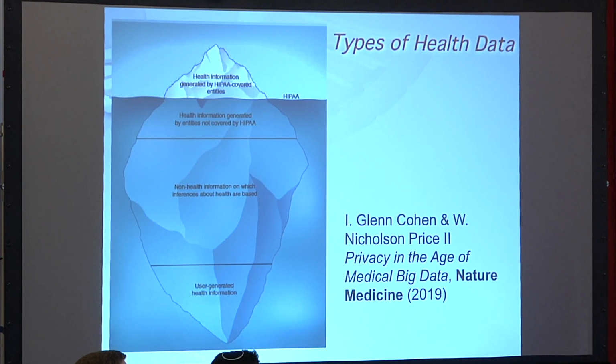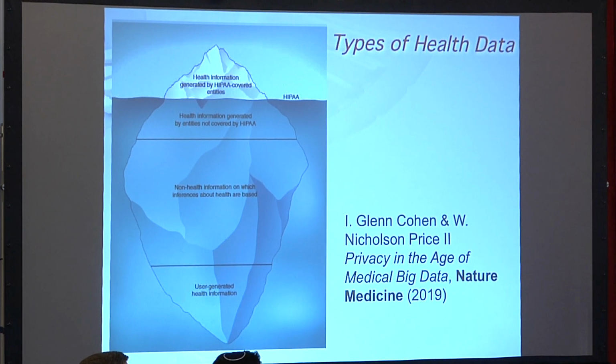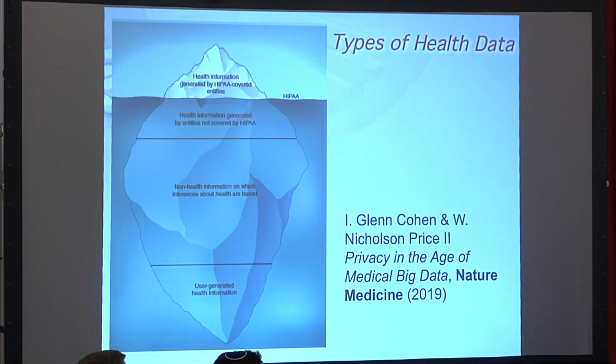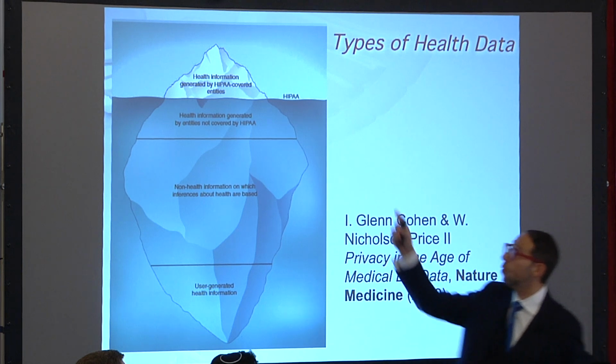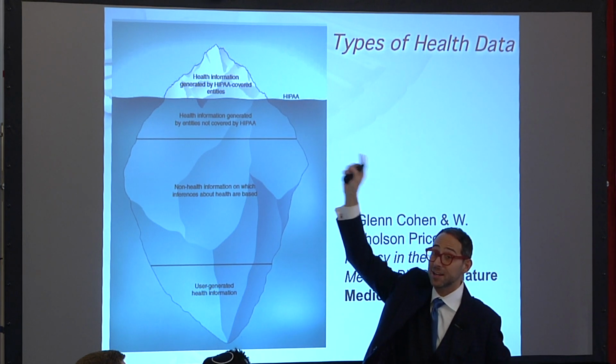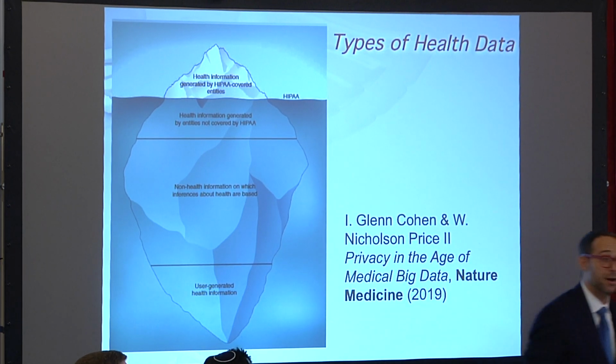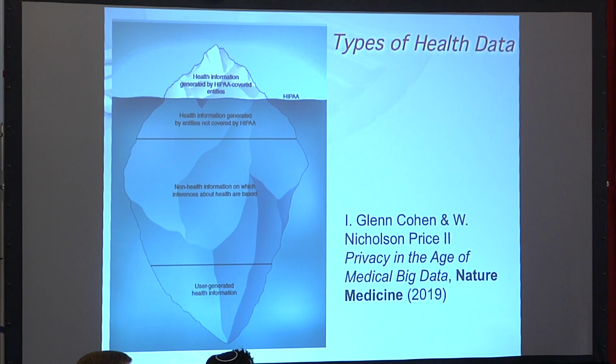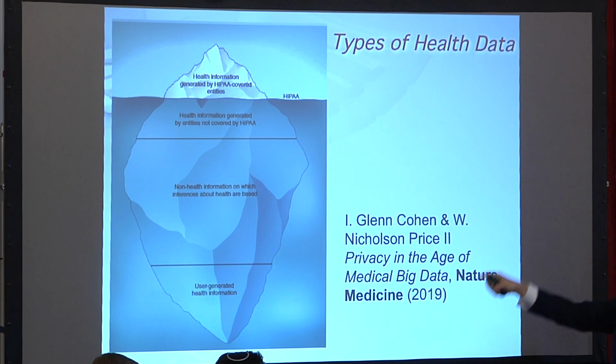And lastly, the one more diagram. This is my iceberg of data privacy. And it's an iceberg because we typically think about what we care about for healthcare data as the stuff above the water. That's what's protected by HIPAA in the United States, healthcare data. But the reality is, in the future, most of the inferences we make about people's health, about their lives, will be generated between that which is below the water.